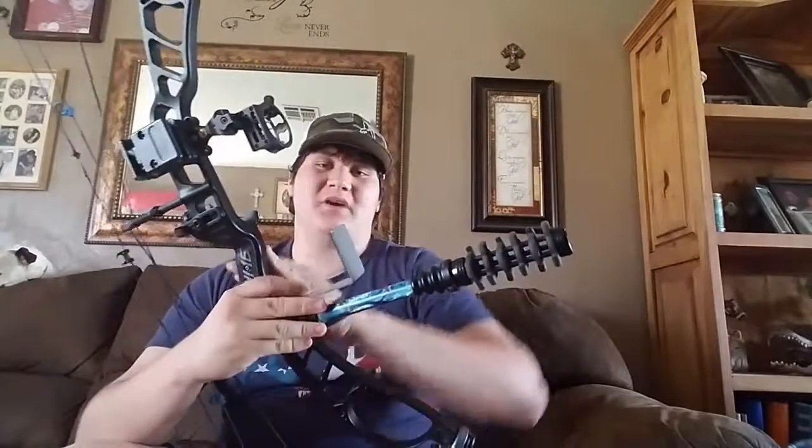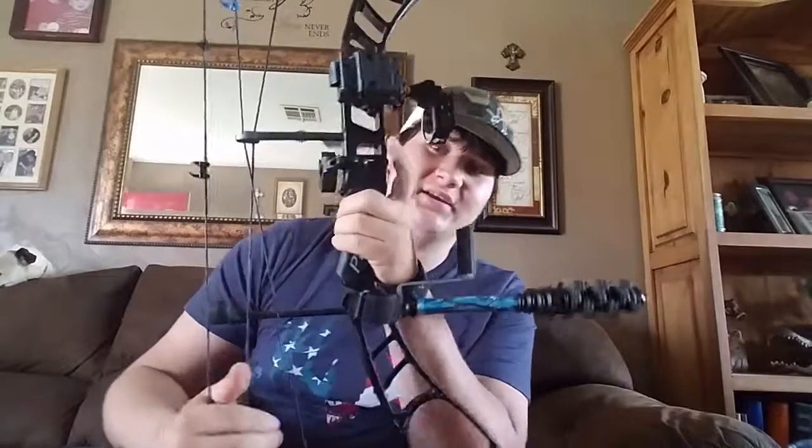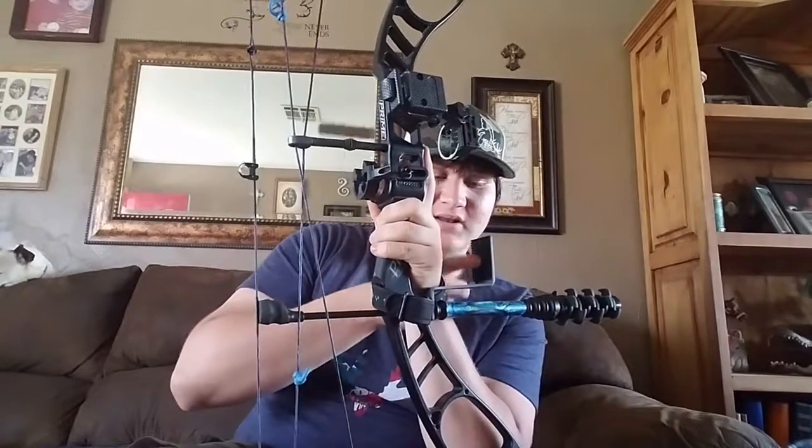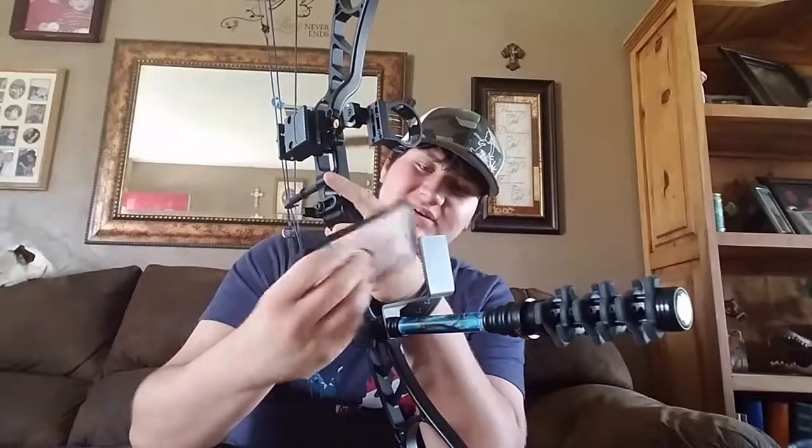Alright, you might be wondering what this is on my stabilizer. This is a phone camera mount that was sent to me by Midwest Orion, or Orion. I'm not really sure how to say it, but they make awesome hunting mounts for your phone. All you have to do is, you see this black right here is actually Velcro. What you do is you put Velcro on a phone case, and you can just attach it right there. Very, very little vibration.